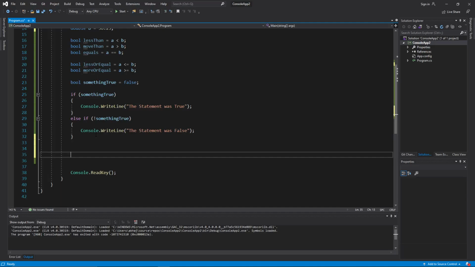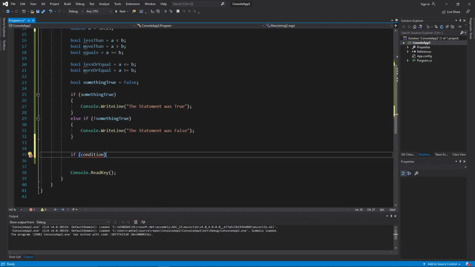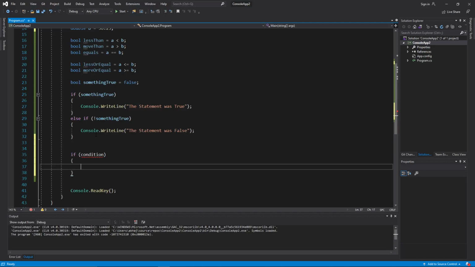So how an if statement works is you're going to have an if and some condition inside the parentheses, and based on that condition, a scope of curly brackets is needed, so you would have all of your operations. It looks something like this.